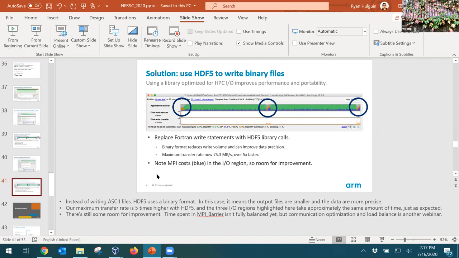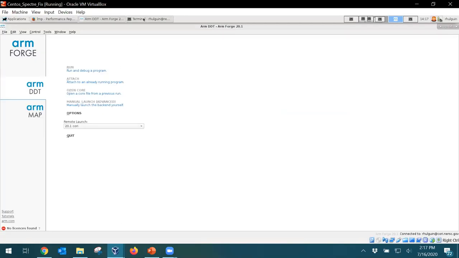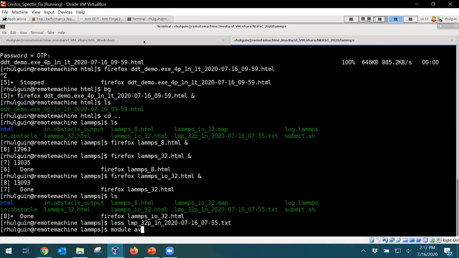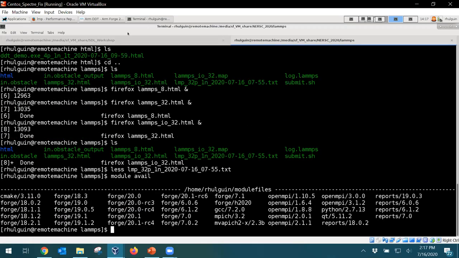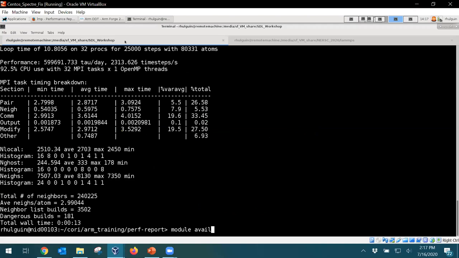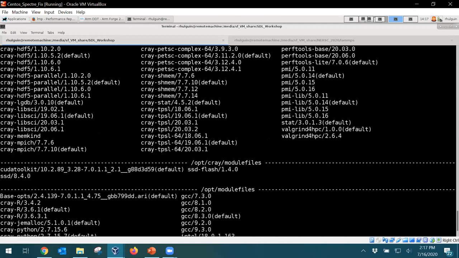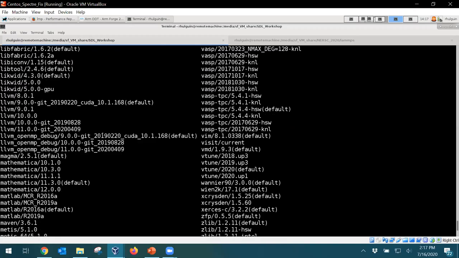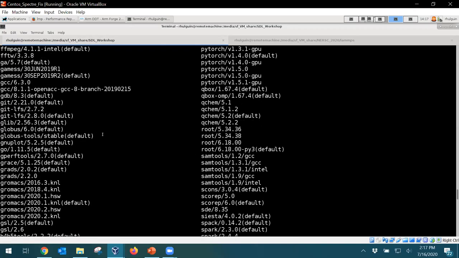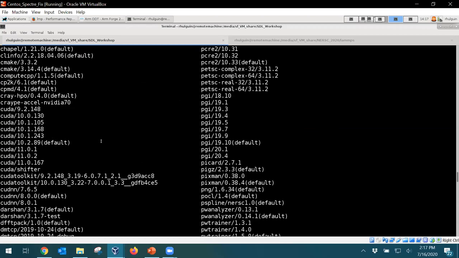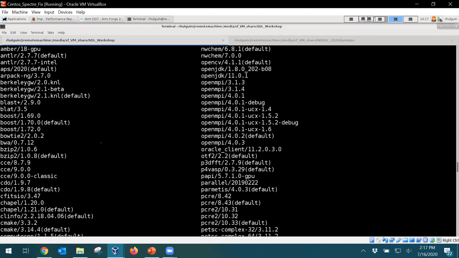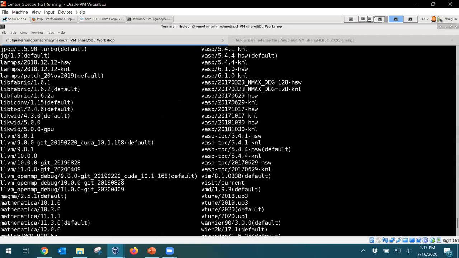Do you have any information about Cray build HDF5? Sounds like, Busan, you're aware of something with a Cray build of HDF5 that makes it complicated. I'm not aware of that discrepancy. I guess he's asking me if the user was to use this Cray HDF5 module, would that be picked up by MAP? The answer is I don't know off the top of my head. You'd have to generate a profile and see.